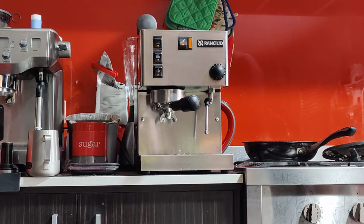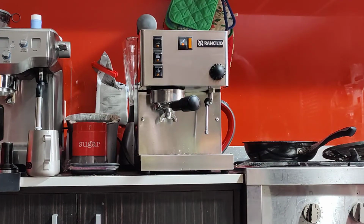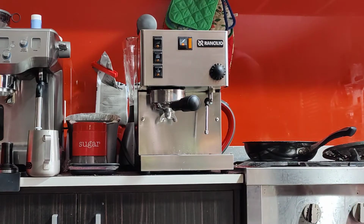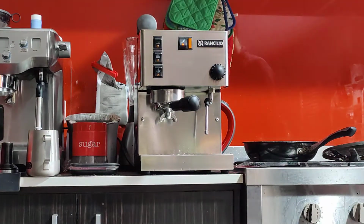Whereas if you start with espresso, so if you make your coffee, you're done with your coffee, you have your shot ready, you'll need to turn on the steam and wait for that to reach temperature, and then you can start making your milk. And I think the machine is faster cooling down than heating up, for obvious reasons. So look, there is quite a learning curve with these machines, but they make fantastic coffees.